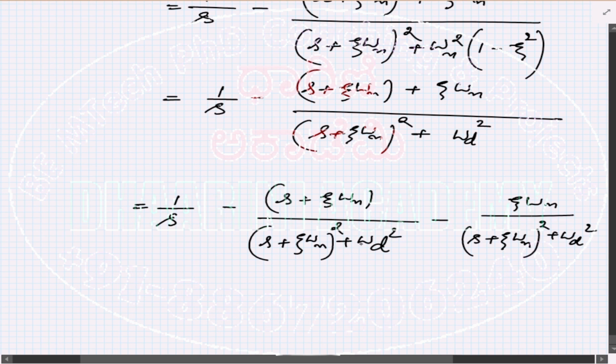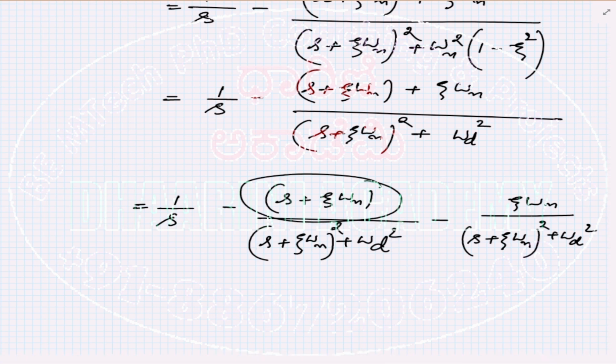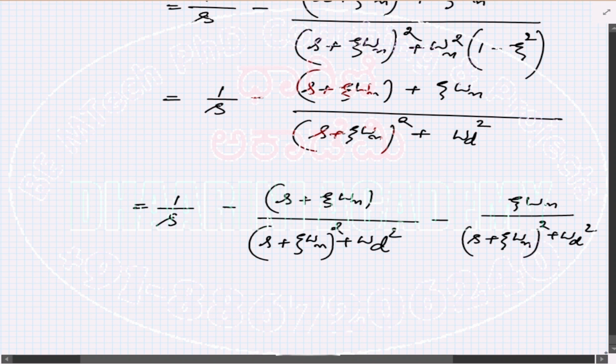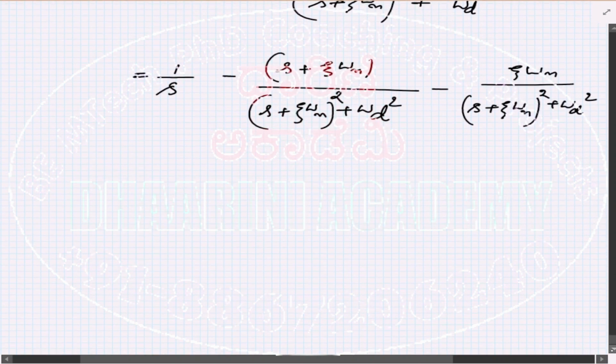Can you get a standard inverse for this? Yeah, I think this is standard, right? (s + a) divided by ((s + a) squared plus omega squared). It's there, so this is standard. I don't have to do anything with the second term. So we got one more term now. The first and second terms are standard. I need to do something with the third term.